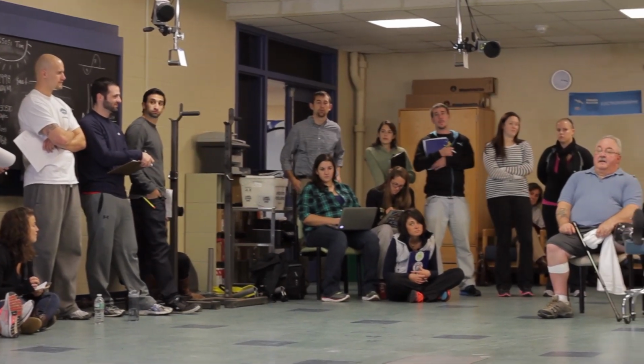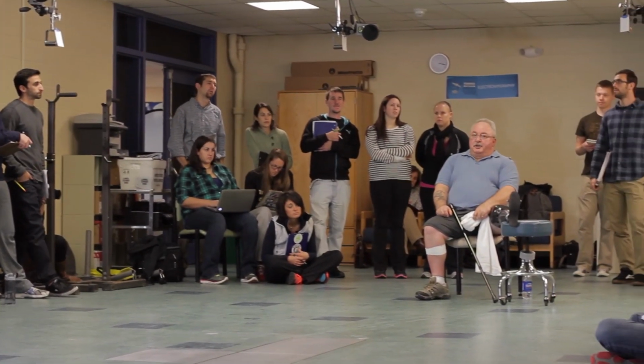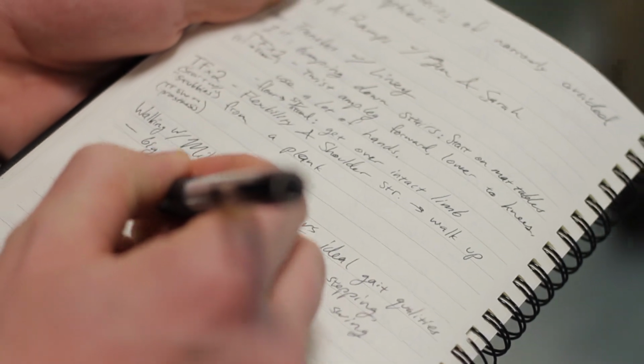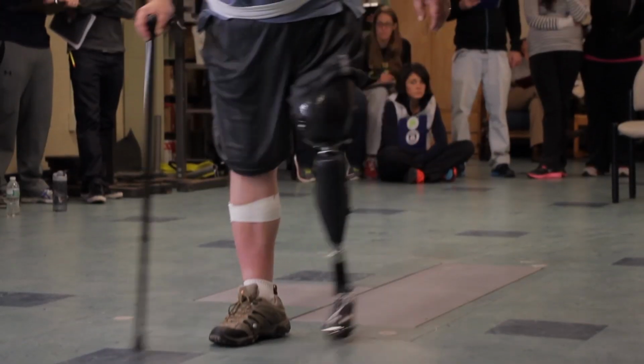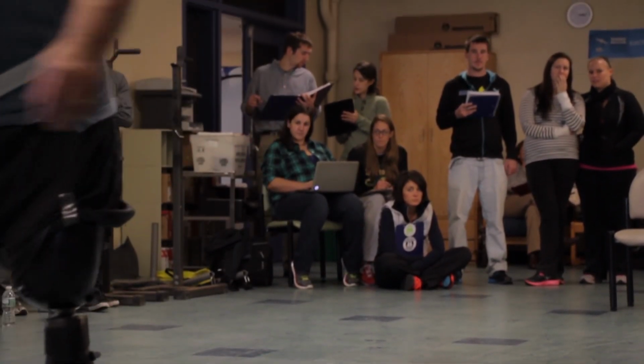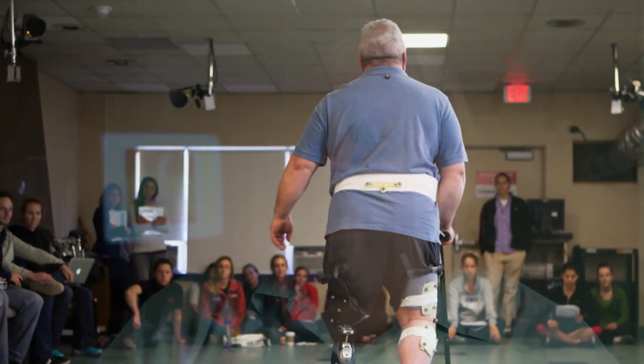I truly am passionate about motion analysis and about locomotion in general. And what's particularly exciting about this lab is having it here at UNE and being able to bring undergraduate students and graduate students from our professional health degree programs into the lab to learn about this technology, and to be able to illustrate things to them that they would never be able to understand without this. To have this in a place that is a very strong teaching institution is just tremendous.